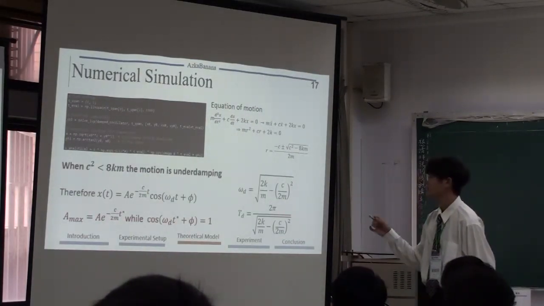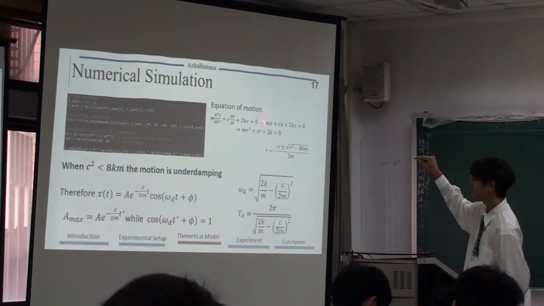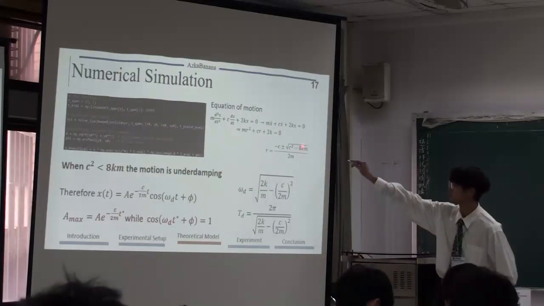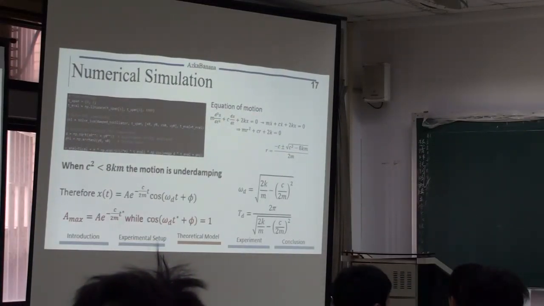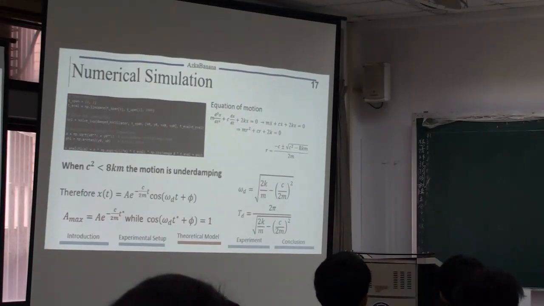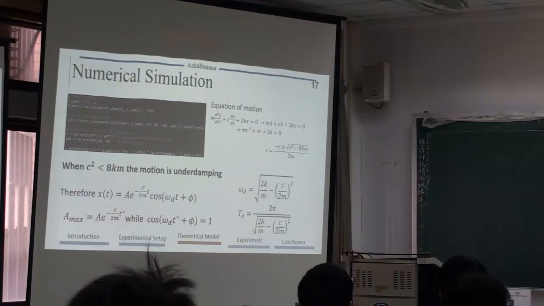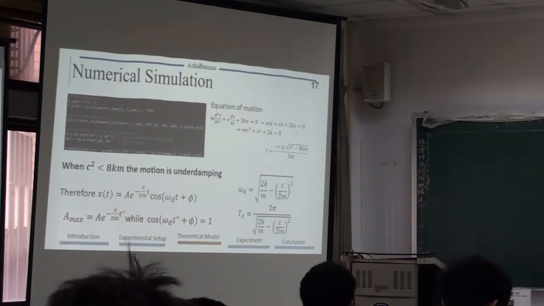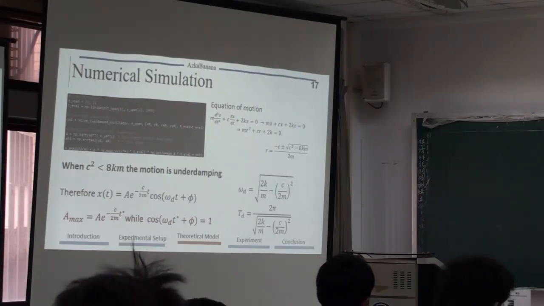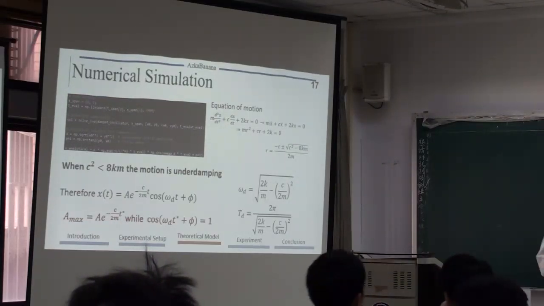Now, I've solved the equation of this motion. As we have known, this is a very typical, very classic damping motion. And you can get the characteristic roots, which are these. As we have known, c squared and 8km have 3 kinds of conditions, please look at the whiteboard. If c squared is bigger than 8km, from this chart, we can know the ball has a motion like this. This is when c is bigger than 8km, which is known as overdamping. Well, c squared equals 8km is known as critical damping, which will have a chart like this, approximating to 0. Well, c squared is less than 8km. It will cause a motion called underdamping, which looks like this.